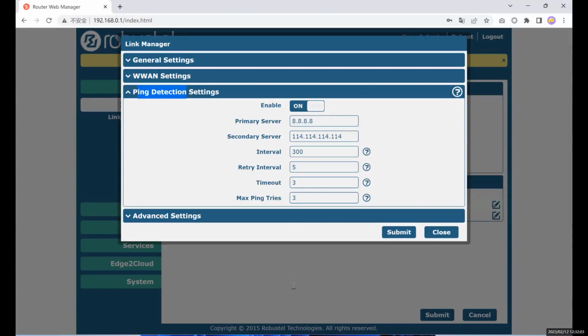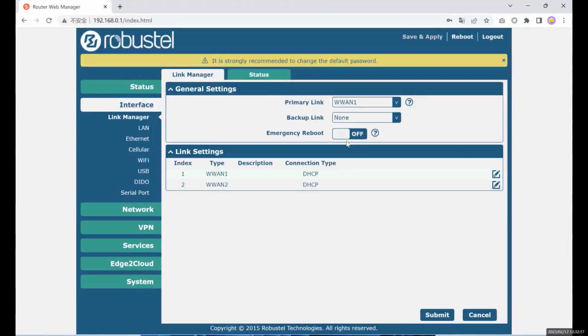It can detect whether the link is online and available for use. When it detects that the link is unavailable, it will switch the link. If only one link is used, it will automatically reconnect after detecting the link has failed.